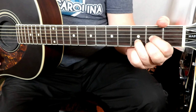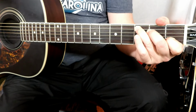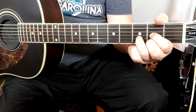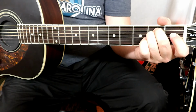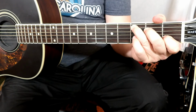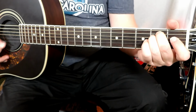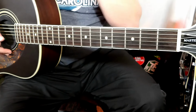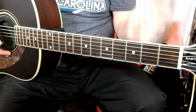To the C, and repeat that whole chorus structure again. E minor, D, to the C. And now we're going to go back and repeat everything from the beginning of the first verse. To the D. All right, so now at this point you're repeating everything we just did. So it's verse to the chorus, and we're going back and repeating it.